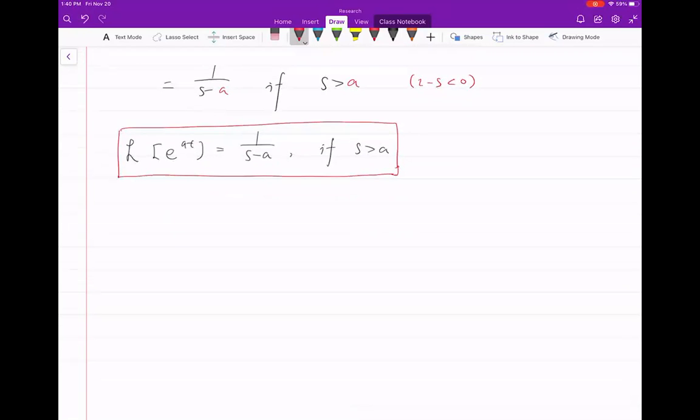Sounds good? All right. That's two examples on how to compute Laplace transform. Now, if I give you any random thing, like can you find the Laplace transform of x squared plus x minus 1? Can you find Laplace transform of sin x? Or things like that. If you want, you can always go ahead and try to finish what you have here.